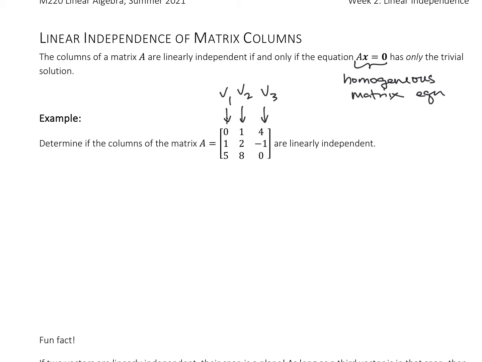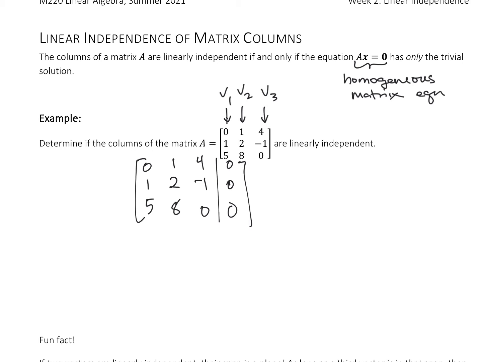So again, now we don't have to think about setting up our vector equation and doing our x1 times v1 and x2 times v2 and x3 times v3 equaling 0, and then putting in the matrix and doing the augmented and blah, blah, blah. We can go straight to, hey, let's make an augmented matrix of this. 1, 2, 0, all right. 0, 0, 0.